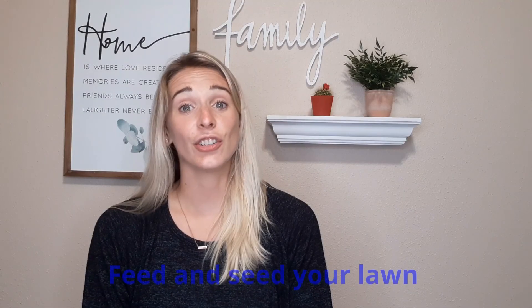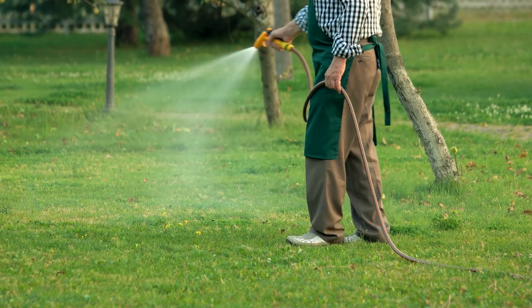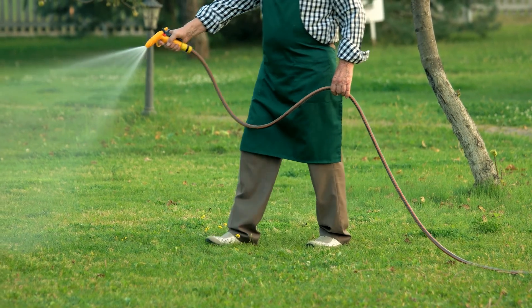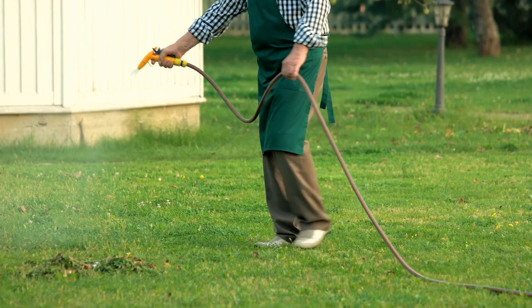Feed and seed your lawn. After a long hot summer, your lawn could probably use a bit of extra TLC, and seeding is proven to be the most effective way to repair damage. By seeding now before the first frost of the season, you can allow seeds to begin taking root in the soil and get a jump on spring growth. Choose a seed that's right for your budget and your geographic region. You can complete a soil test to measure your soil's health and nutrients using a do-it-yourself kit. You'll then have to prepare your lawn, lay the seeds by hand or using a spreader, and water.